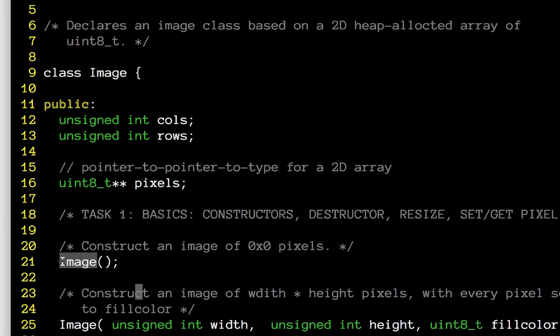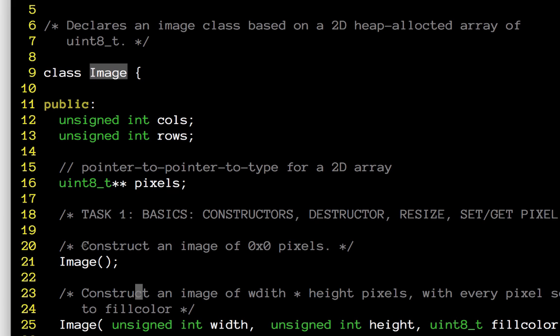So in this case, it has no return type and it has the same name. So Image, same as the name of the class, and it basically is what's called a constructor function. A constructor function gives you a new instance of this class. That's called an object. So it's the same as having a type, like a struct type, and then when you actually malloc it, it becomes allocated in memory and you can use that struct.